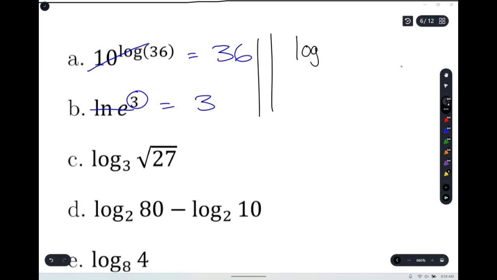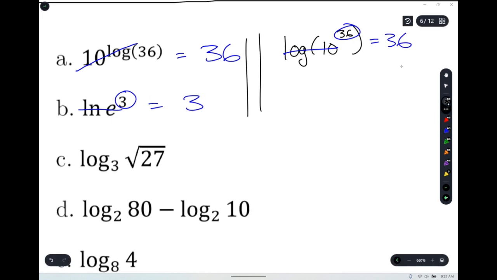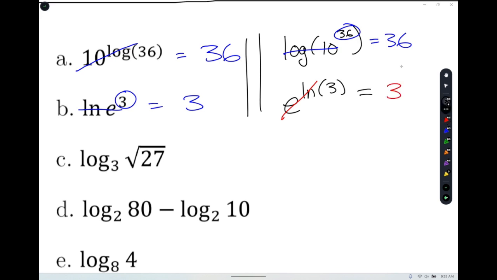Log of 10 to the 36. It's not the exact same problem, but it's like the reverse type of property. What happens to that one? Cancels. You're left with 36, right? That's just a thought experiment to see like, oh, I can see it both ways. What's the reverse of that one? e to the power of ln of, we can just say 3. Different problem, but I just want to show that e to the ln cancels, you're left with 3. 10 cancels log, e cancels ln. No matter which one's the base and which one's the exponent, that's just what happens.